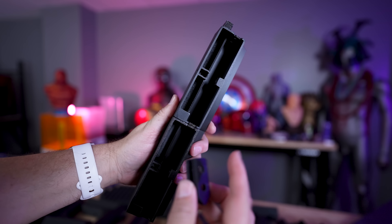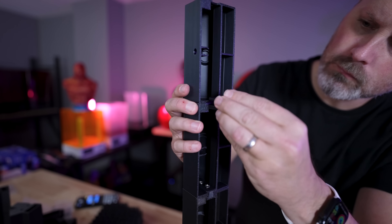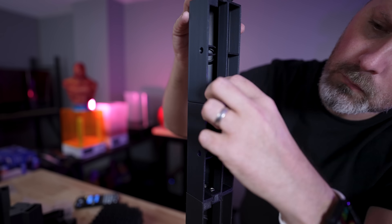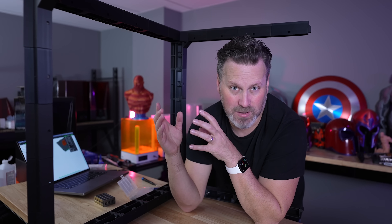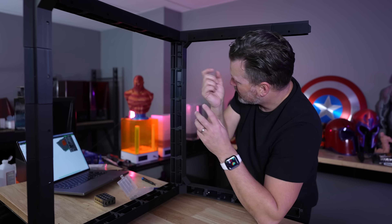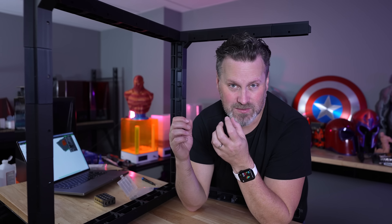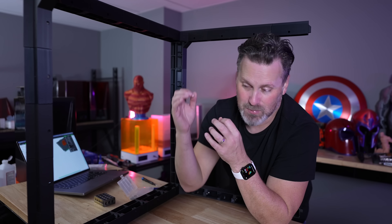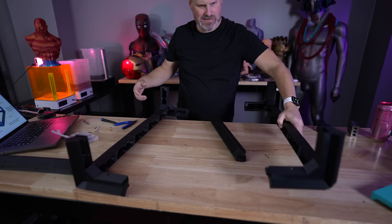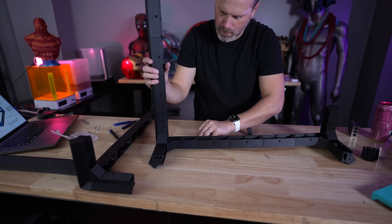As you slot the parts together there is a slight opening in between — you can insert that connection piece in between both parts to hold them in place, then use the nuts and screws to secure them or gloop them. Even if you didn't want to install the hardware, you could probably get away with just the 3D printed connection joints for a really solid connection. The big benefit with nuts and bolts is it allows you to easily remove and reconfigure this, making it extremely rigid with no wiggle.